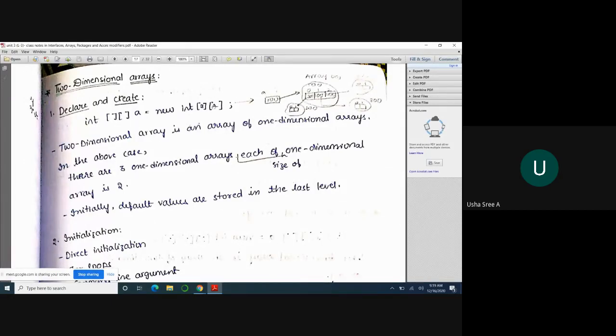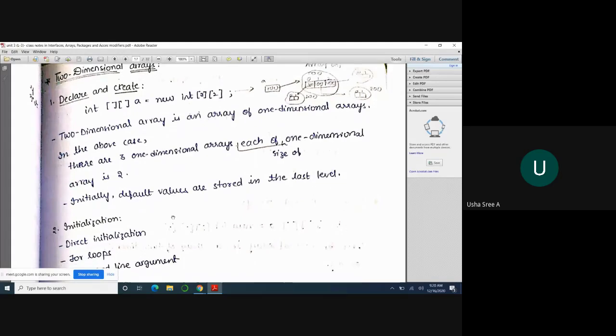This is the size of each one-dimensional array, and this number indicates how many one-dimensional arrays are there in your two-dimensional array. So again I am explaining this one. This 3 indicates that we have 3 one-dimensional arrays, and each one-dimensional array is of length 2. So this is the declaration and creation.